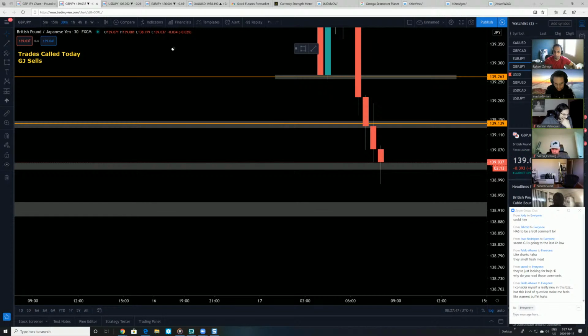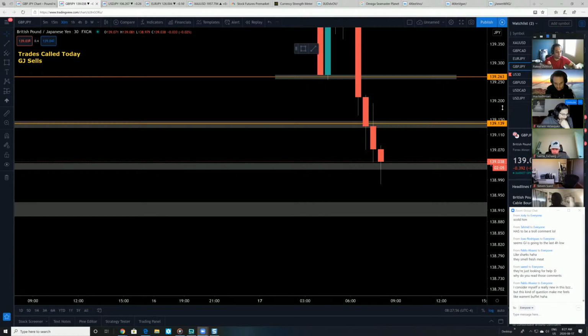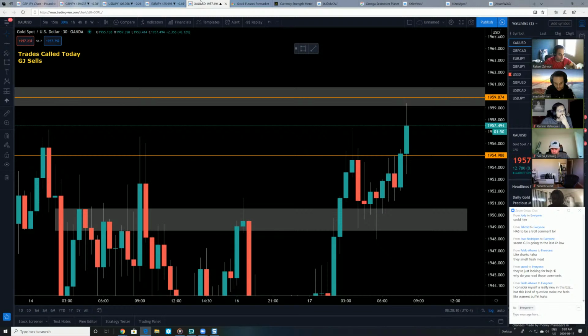When you look at a pair, the reason I trade GBP/JPY at this time is because GBP/JPY is only influenced by the yen. You only want to trade a pair that is only being influenced by one currency, not by two currencies. If you're looking at AUD/JPY, both currencies are closed at this time of the market, so it makes no logical sense to trade it, none whatsoever.